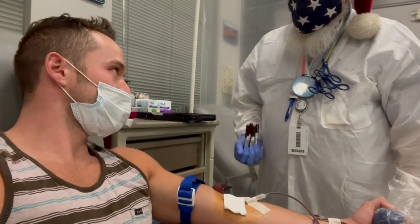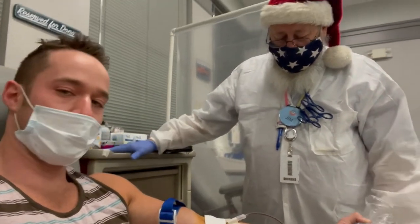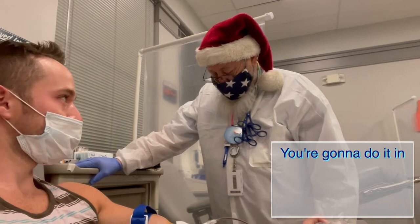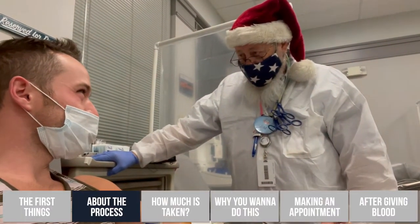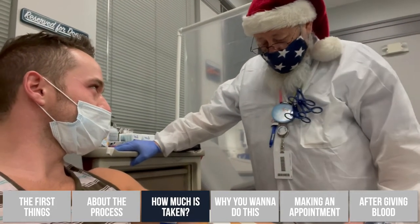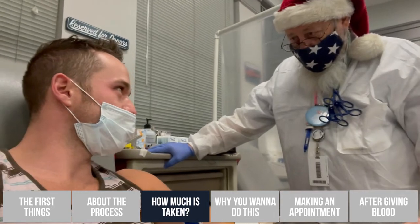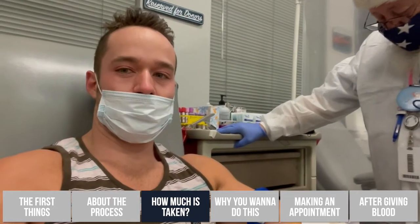As far as the general donation time, it's like 15 to 20 minutes usually where you're hooked up if you have good circulation. Actually, you're going to do it in six or seven minutes probably. You take about a 10th of your blood supply — around 9 or 8 percent, something like that. We can't take more than 15% by rules.